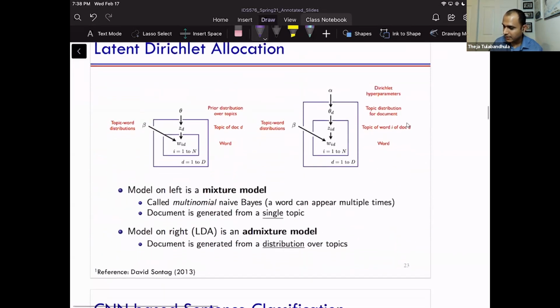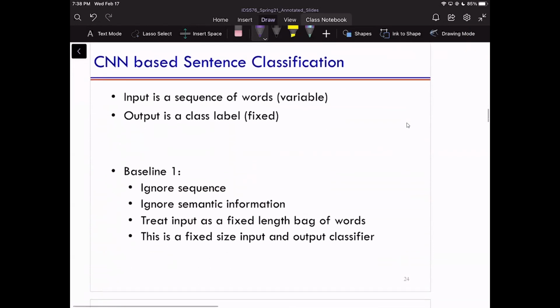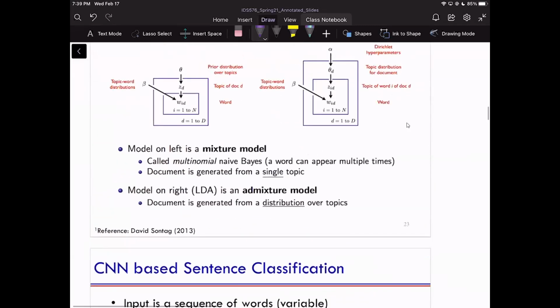Let me not talk about the next slide. So, Professor? Yeah. Before you go to CNN, I have a question. For LDA, what is the actual use of the LDA model? Where do we use it? Now, as you described, the first word and second word don't have a connection, they're not predicting based on the first word. We are not filling the second word. It's like random sampling and random generating based on topic. So where do we actually use this?